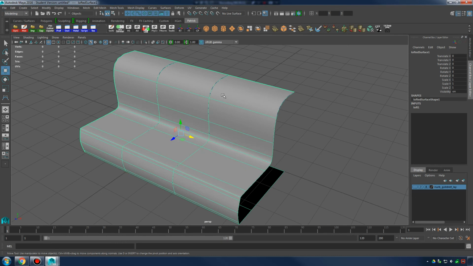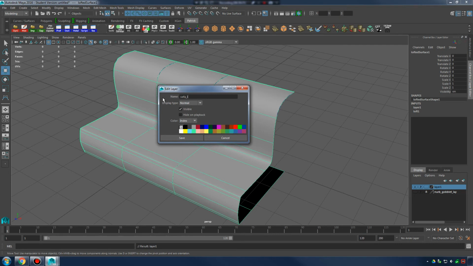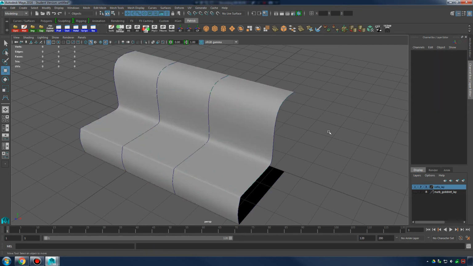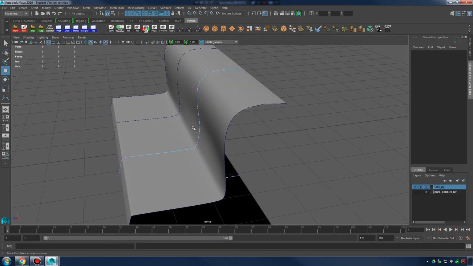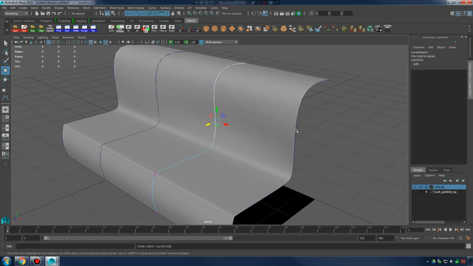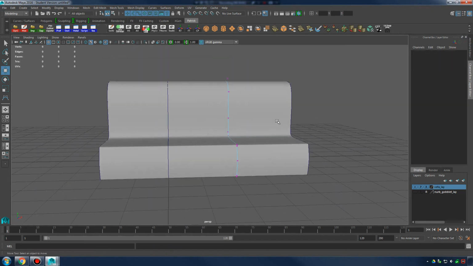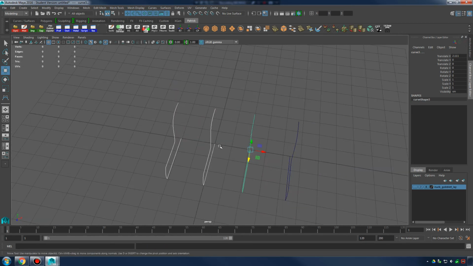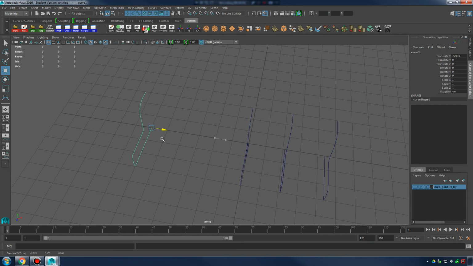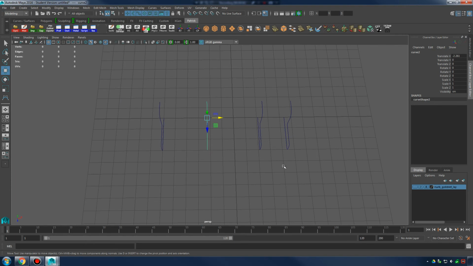So we can do a lot more interesting things here. So I'm going to put this on its own layer. We'll call this a sofa layer and hide it or lock it down. Since we've lofted it, we can actually change the shape and direction of our couch per curve here. So with that set up there, I'm actually going to undo this. I'm going to actually create a couch that bends around an elbow. So this will be the end of my couch here. This will kind of just be the middle part. And then I want to have it bend, make an elbow couch like so right there.